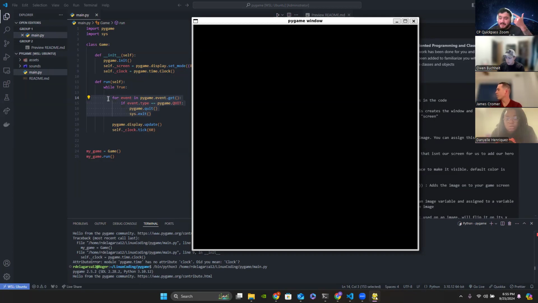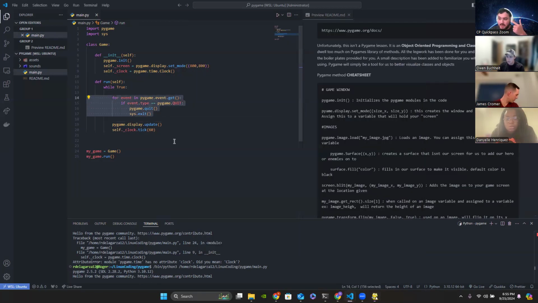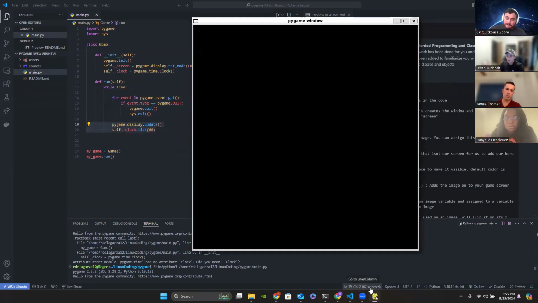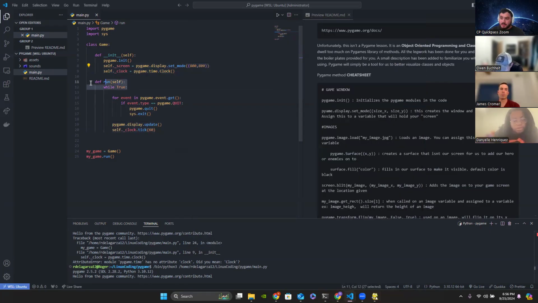Every time it's checking whether we quit or not, at the very end of it, it's going to update any changes that were made to the window. And we're once again just setting the clock to 60 frames. Very simple. Does anyone have any questions so far? These are all built-in methods that come with Pygame. All we did was use the methods and assign them to variables, and then we ran them by using the while True loop. That's all we did.